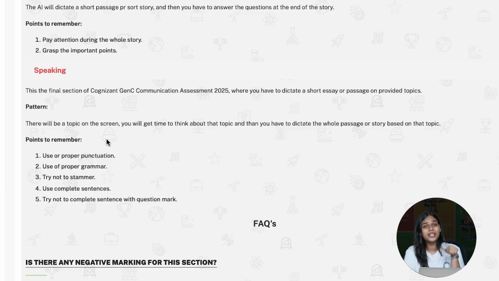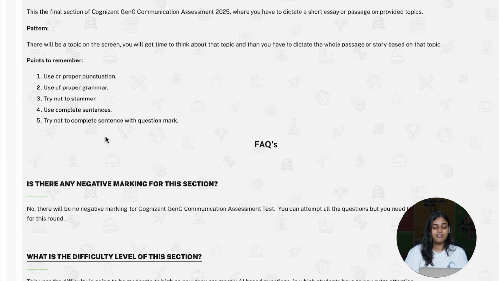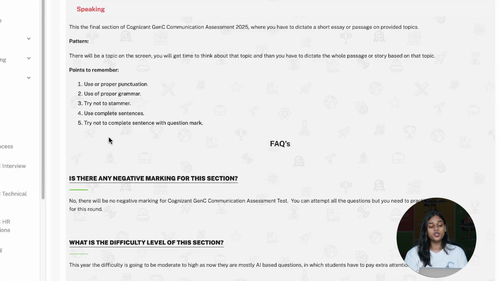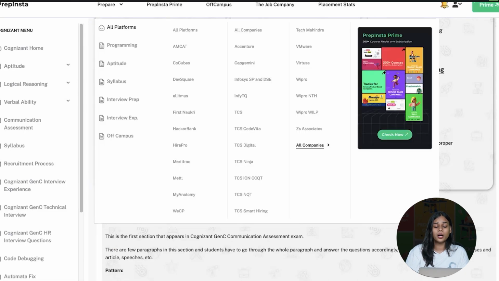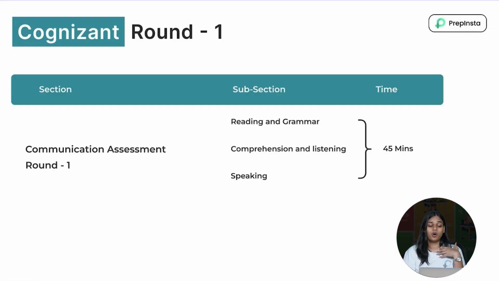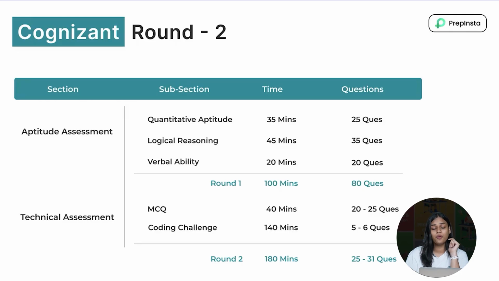There's a difference between the tone where the punctuations come into the role, right? So make sure that you have that in your head when you are sitting for the communication assessment round. Make sure you have good headphones, a good speaker, a good microphone, and a good system that does not lag and has good clarity. All right. Once you clear this particular round, you will be moving towards the second round. Now, these two rounds will be on two different days, not on the same day, not in the same system.